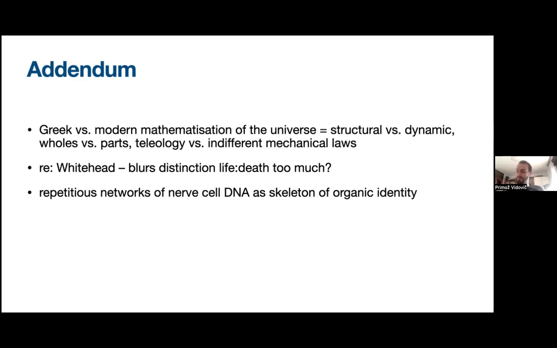And we can see that, for example, in the way the logos is also selective, because they always preferred rational numbers and finitude in the way they conceptualized these ratios. We can see this, for example, in the Aristotelian, the Ptolemaic and the Copernican insistence on trying to find these perfect circles in the movements of the heavenly bodies rather than the ellipses which we eventually move towards. So this is on the Greek notion of mathematization.